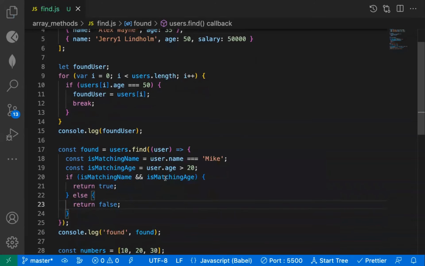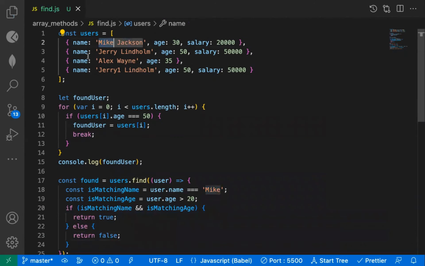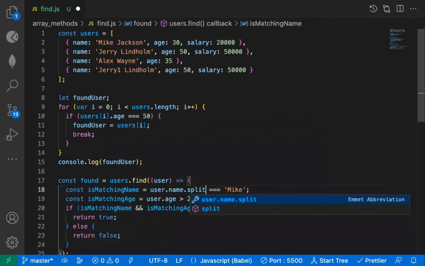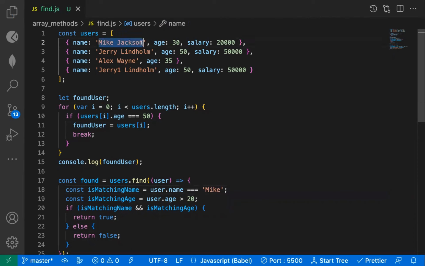So what I am checking here is if user dot name equals Mike. Yes, there is a user, but the name is not just Mike. The name is the entire Mike Jackson. So what I need to do is split it. But let me first do the entire name check. I am checking if name is Mike Jackson and age is greater than 20.